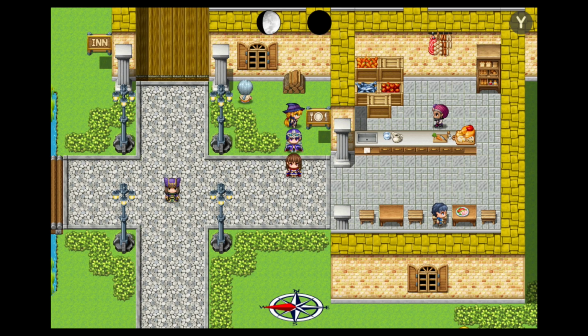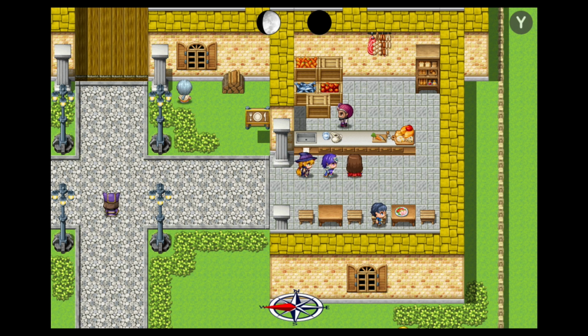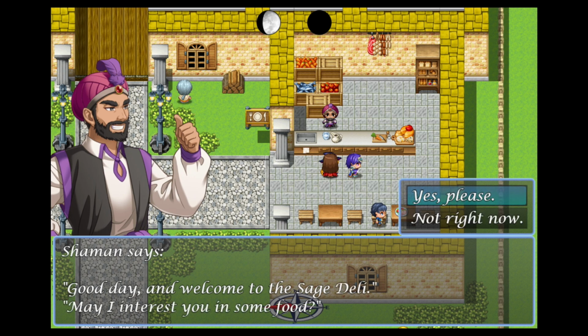Heck yeah. And we do have some gold to spend on reagents. We have a spellcaster, so we're going to want to have plenty of them.